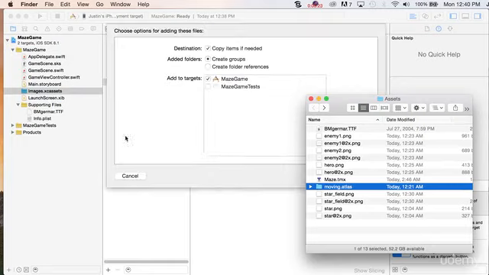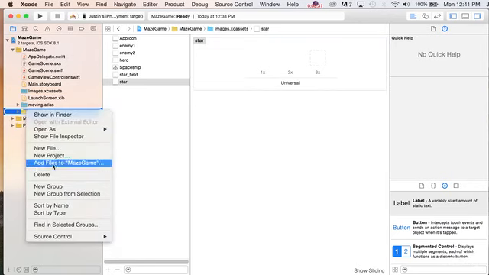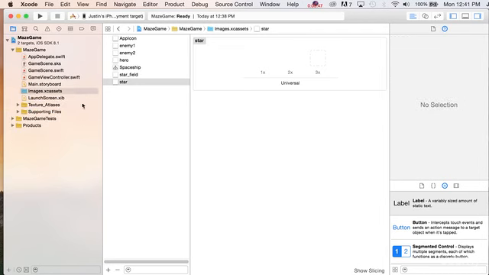So just go over here, and of course, same thing, same prompt. Click on Finish. And what a lot of people will do is they'll create a group over here, which we don't necessarily have to do, but you could create a group that just says something like Texture Atlases. And then you can move all of those into there, like so. Just kind of keep things nice and organized.